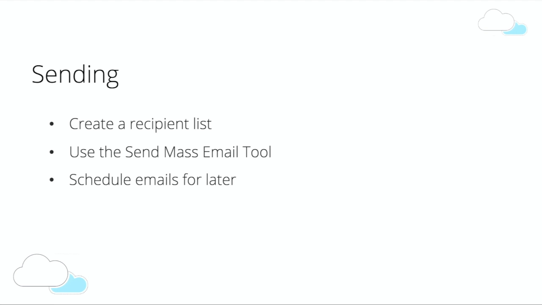You can go in there, select the template and the recipient group, and then say the exact time you want it to go out. Now, if you're using Zoho Campaigns, then these things won't be necessary, but this is just for if you're doing your mass emailing from inside the CRM. Some things to keep in mind.